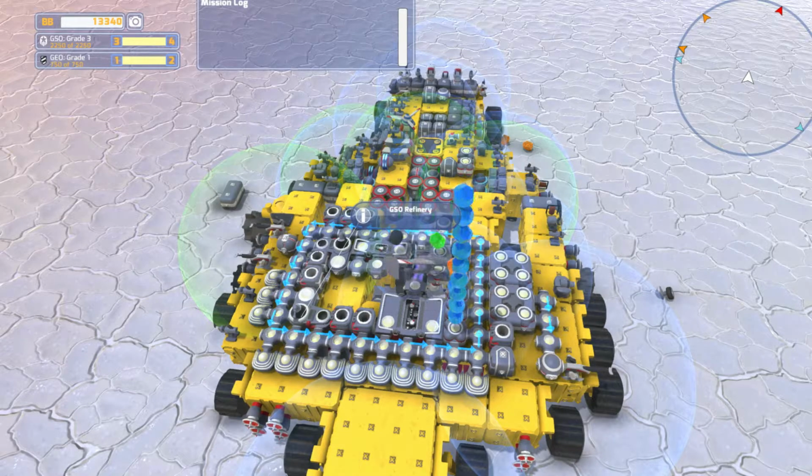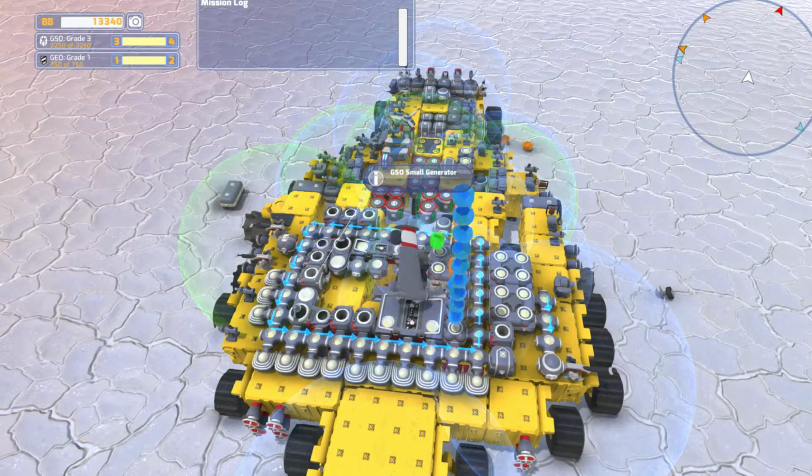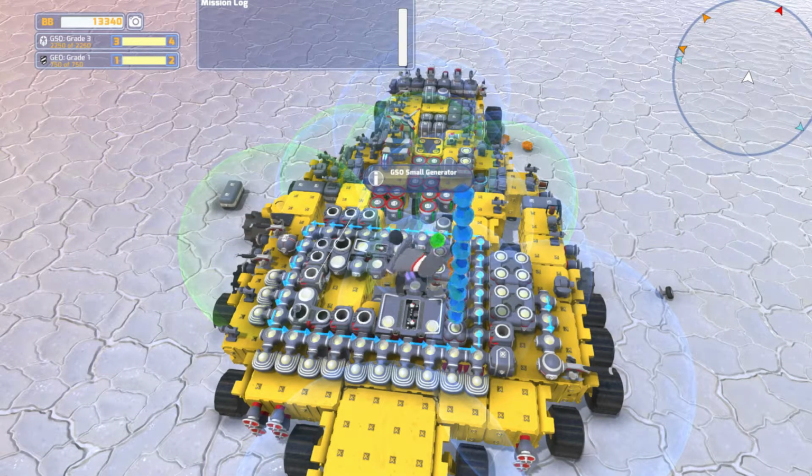And in between, I have a small generator. So I can go ahead and use, because some of you guys were leaving comments down below that you need to, or you don't need to, but go ahead and refine some of the wood to make it into like oil and things of that sort. You get more power out of that, so it's better, more bang for your buck, basically. So I'm going to go ahead and give that a try, see if that works.